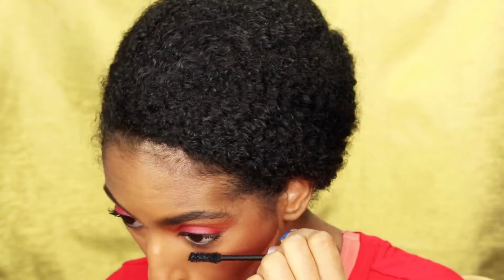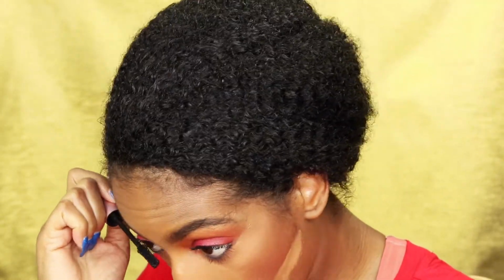Alright, now it is mascara time. I'm using Too Faced Better Than Sex in the color black. And I'm just going to apply a couple of coats of mascara to my top and bottom lashes. Now, going back to get that excess powder off using that same big fluffy brush. And boom, we cut, girl.